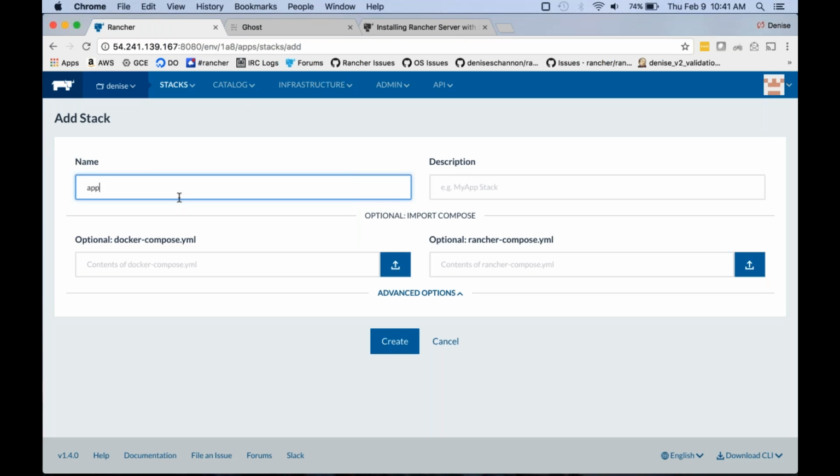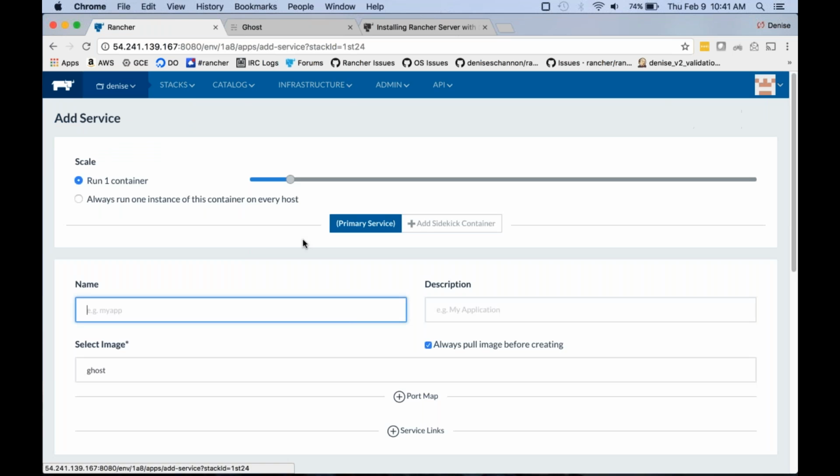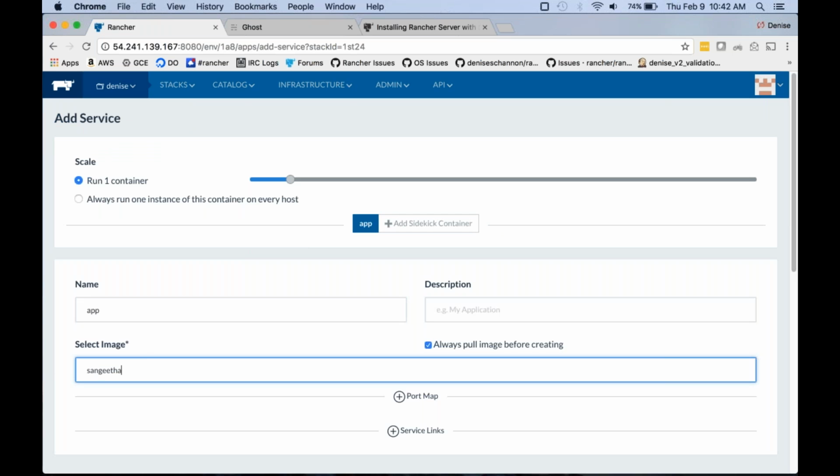I'm going to create another one. Create another stack because this will be a different application. So let's start from the beginning. I have my app itself. It is one of my coworkers' images where she has taken NGINX and made it so that there is a nice URL for me to go to, so I can see what container ID is there. Then I'll load balance against it, and we can refresh the screen and watch the load balancer go between the different containers.